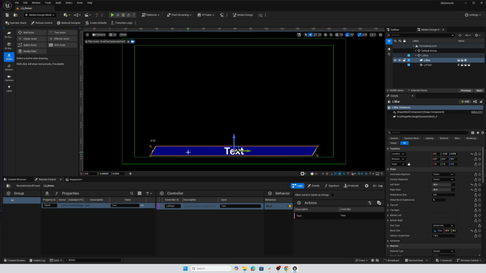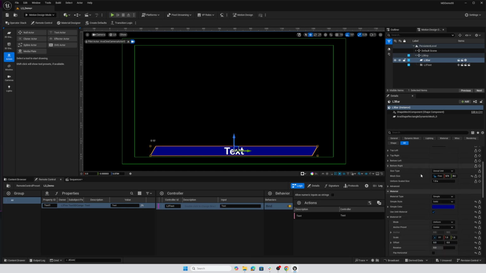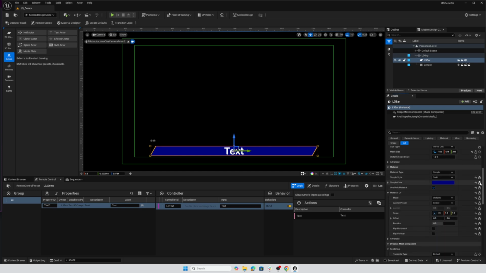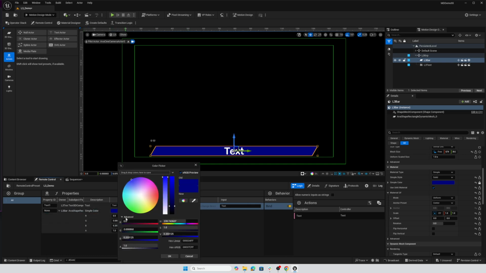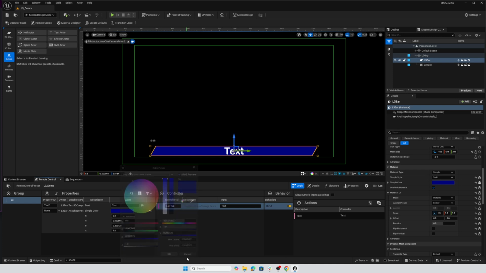Okay, so we also would like to adjust the color of this bar. So I select the bar and scroll down to find the color, and likewise we'll click this game controller, and now it's in here. Now for some reason if I click and drag a color into controller, it doesn't automatically create a controller for us. By the way, for that click and drag, make sure you click here in the text. Don't click the color, because if you click the color you'll get this window. So I'm clicking here and clicking and dragging, nothing happens.